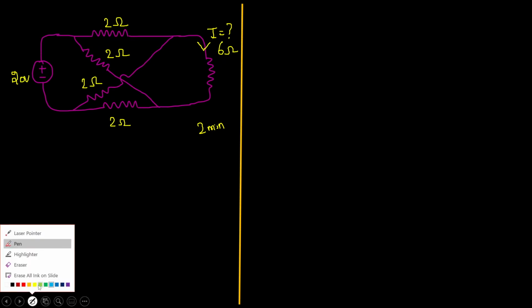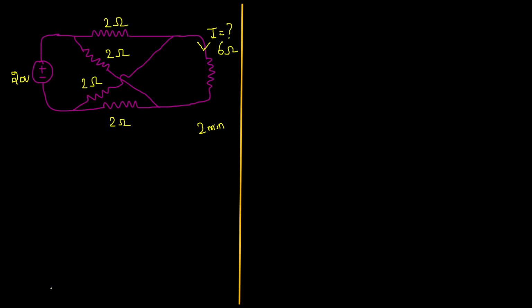Let me solve this question. Okay. See, first of all, I would like to redraw this circuit. Listen. You all have to understand, as I already told you, always observing the question is very important. Let me give some names for this. Let me name this point as A, this point as B, and I am naming this point as C. Let us name this point as D. Now we can redraw this circuit, right?